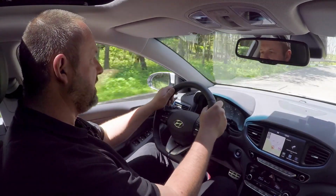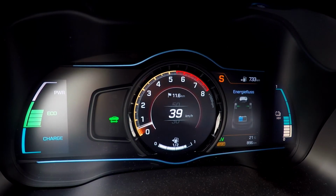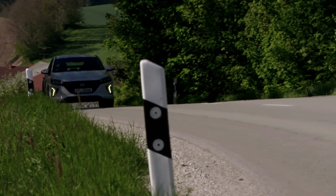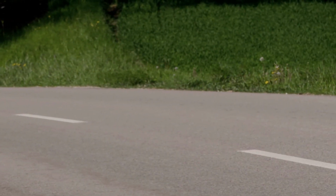On top of this, there is a so-called sports mode, which you can use by just putting the stick to the left. There the steering is getting a bit stiffer and the car is a lot more direct regarding the gas, but of course it will use more petrol.